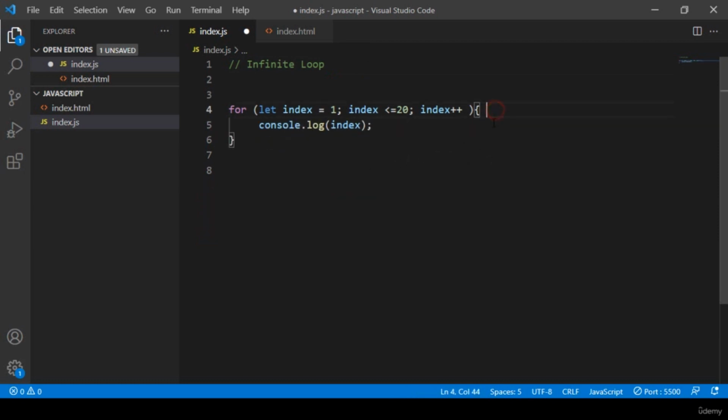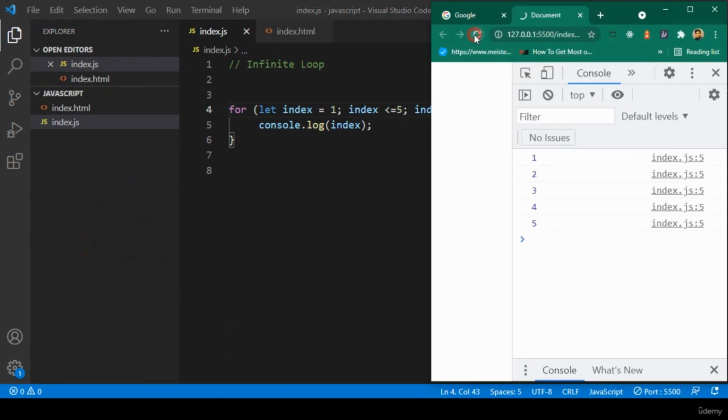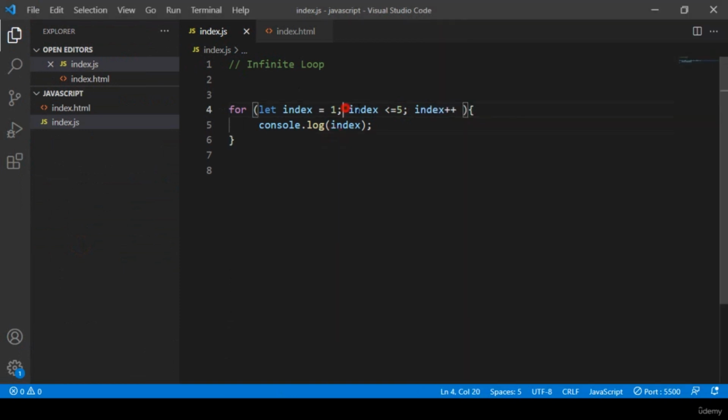Like in our for loop, I started with the initialized value 1, and then we have our condition. I made it 5 times, and it is incremented by 1. Now if you click save all, it should print 5 times. You can see it successfully printed 5. Great. But if you remove this condition, or if you miss the incremented value, then it will fall into an infinite loop, because there is no condition. It will always be incremented 1, 2, 3, and your browser will become a little bit slow.